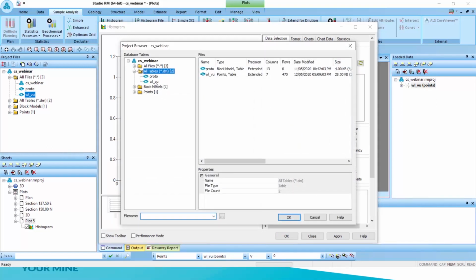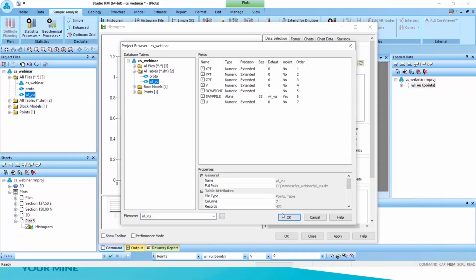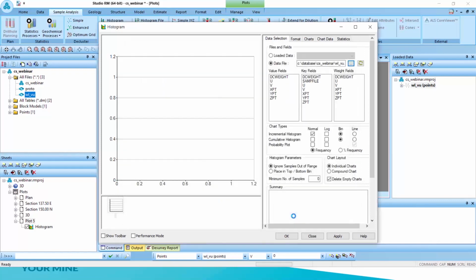So I'm going to select the file here, select the variable V, and I would like to see the cumulative. That's it.